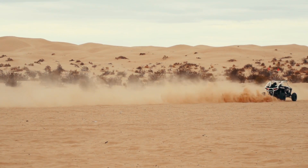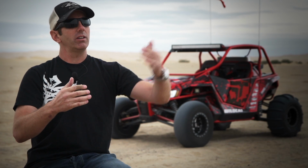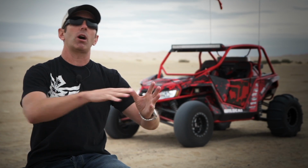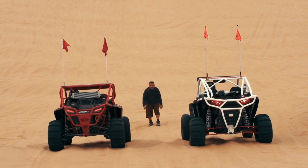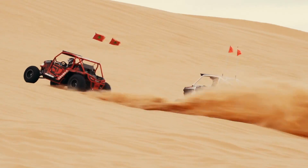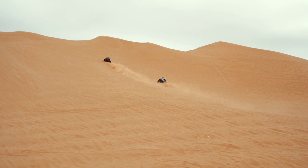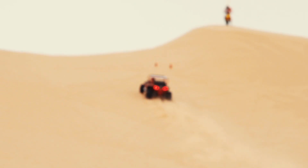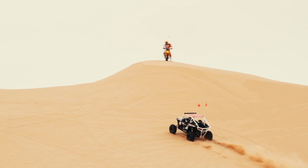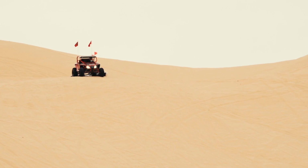You have to drive a stock one differently, because you have to think further ahead. How am I going to get up this hill? And you don't want to get slow at the bottom of a big transition because you're going to get stuck. It's not going to make it up. So you get spoiled with a Z1 car, and the power's so smooth and linear. I think that's how you forget how much power it has and how well it dunes. It takes away that feel of, oh, this has got a bunch of power, till you get in a stock one, and then you really feel the difference.